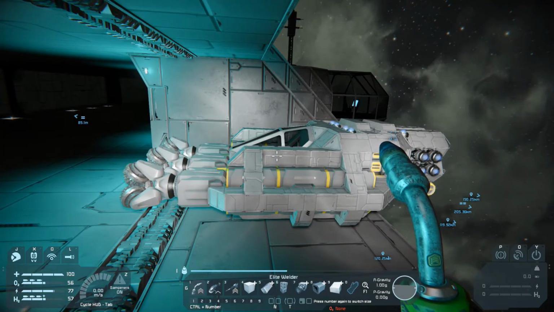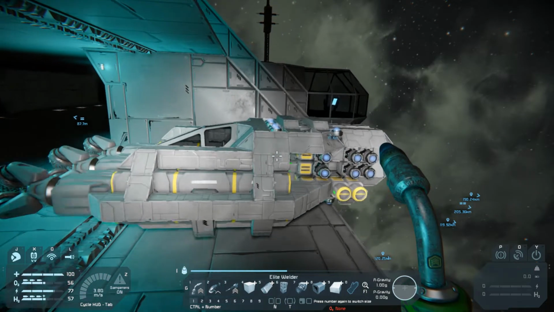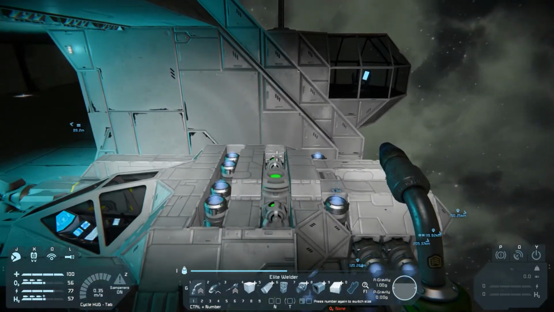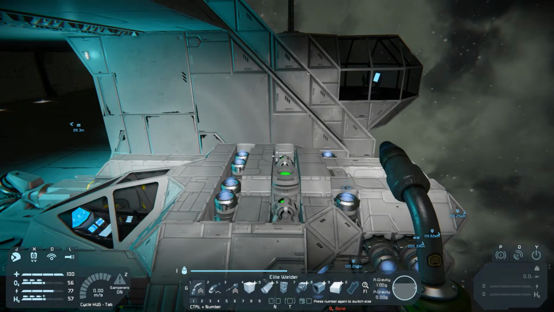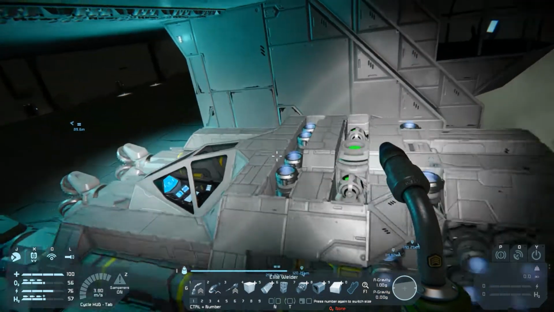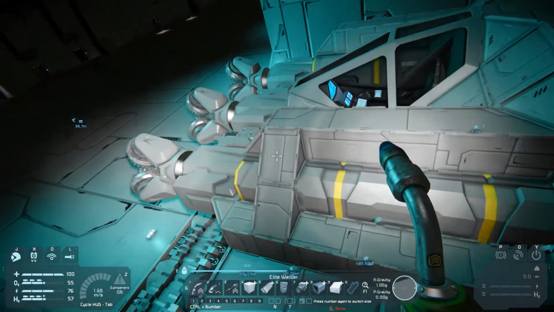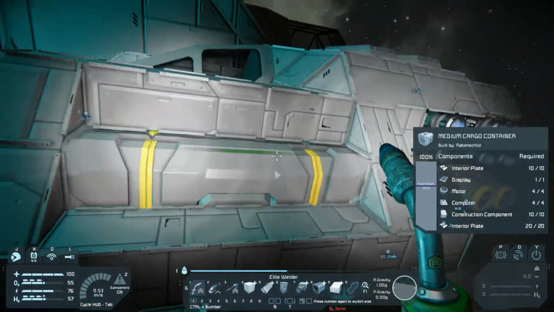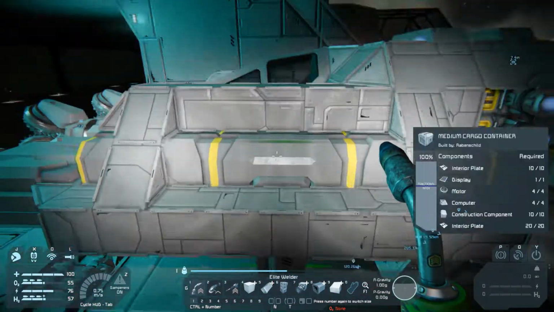What I'm always trying to do is to have something in between a vital component and rock for my drill ships or something like that. So that's why, for example, I'm trying to always bring blocks in between open areas. I'm not sure if I also want to have some here.